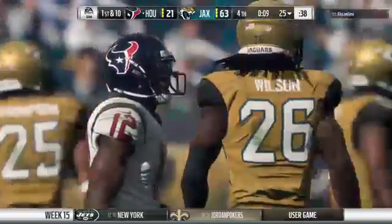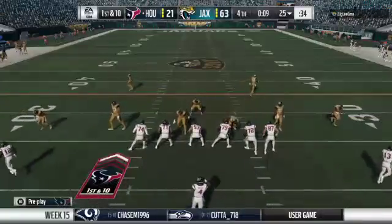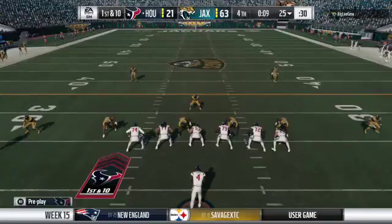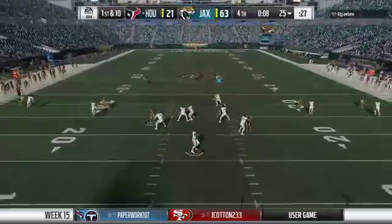Do you even bother running a play here offensively? I wouldn't, because now is not going to erase what's happened during the game. So after it's over, you're going to go to the film, find out where the game was really lost. But this is not a situation now where you're going to make up for anything. We'll see what they do here.